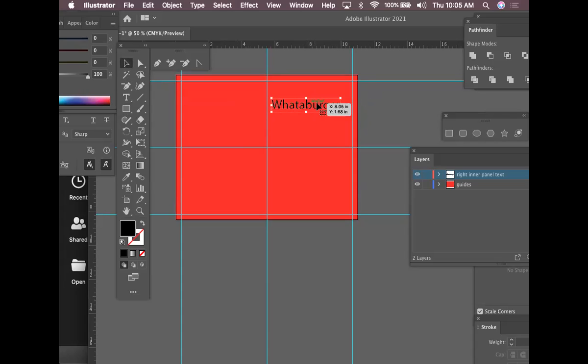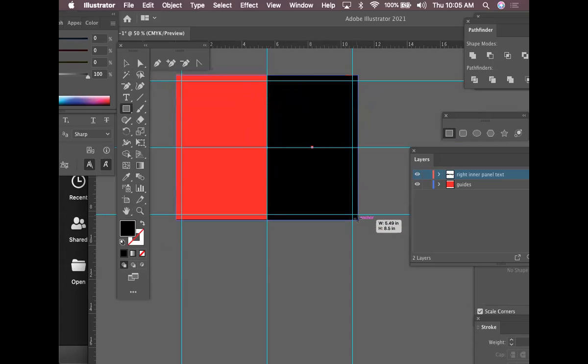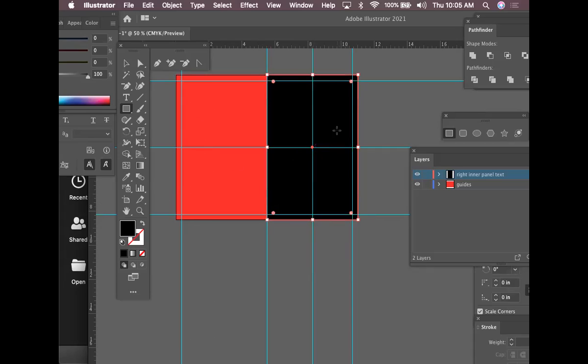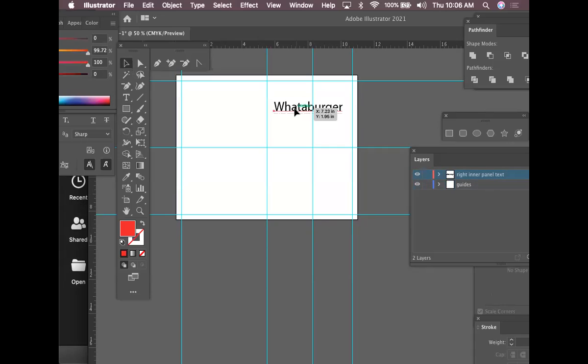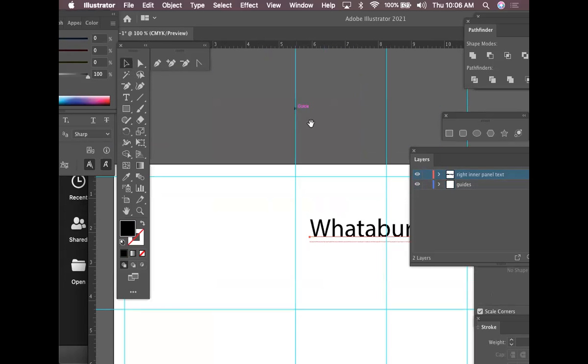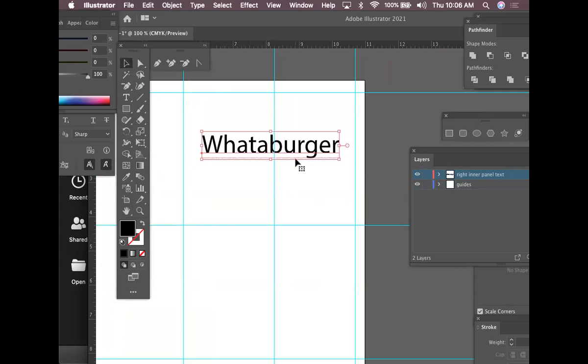What I just showed you guys, how would I create a guide that I know is exactly this width? And yeah, you make another rectangle. Check this out. If I get another rectangle and click and drag, and I make it fit here, it should be exactly half. 5.5 by 8.5. And then I bring another guide on that one, and then I delete that. I delete the red because it's not red. But now I know that on this panel, I can move my Whataburger to the direct center of this right inner panel.